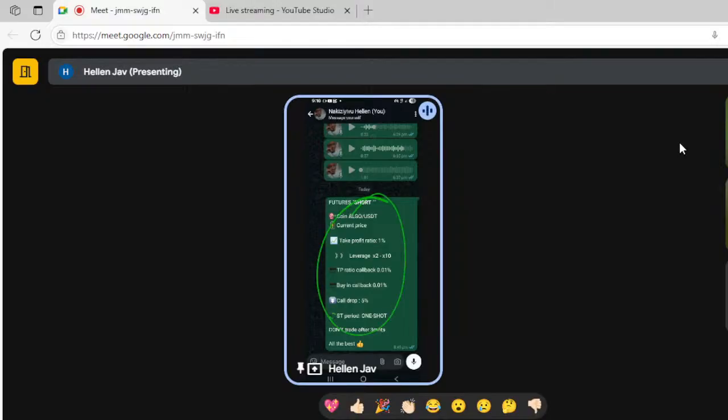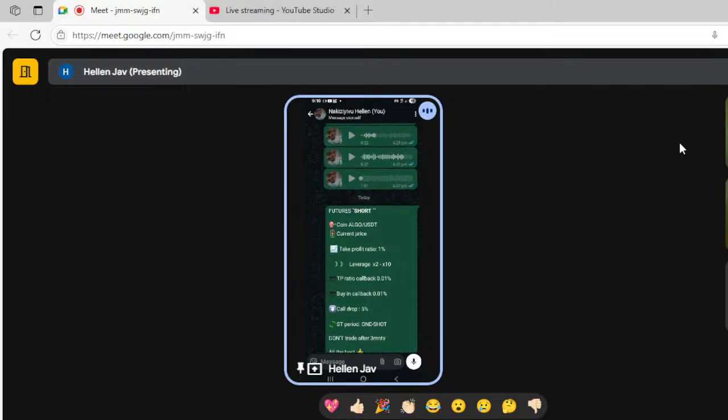Okay, anyone can compose their signal the way they want, as you've always been saying on spot that anyone can, as long as they're having the key concepts, that is, the coin to trade, maybe the take profit, and then some people always put there the callbacks, others won't put them there. Okay, so as long as we're having the key, you're getting my point. So let's assume this is the features. I created this just as an example for this training. So I'm having this particular signal and they're telling me to trade this coin. You're getting my point? It's ALGO.